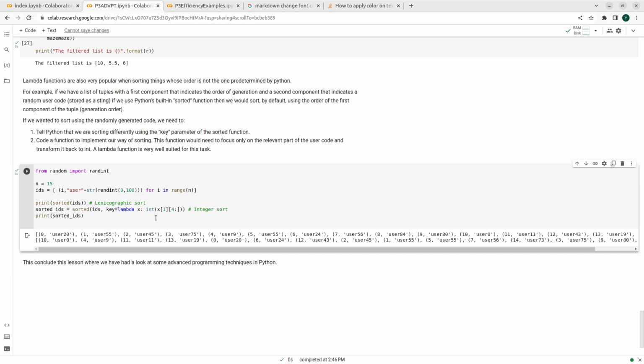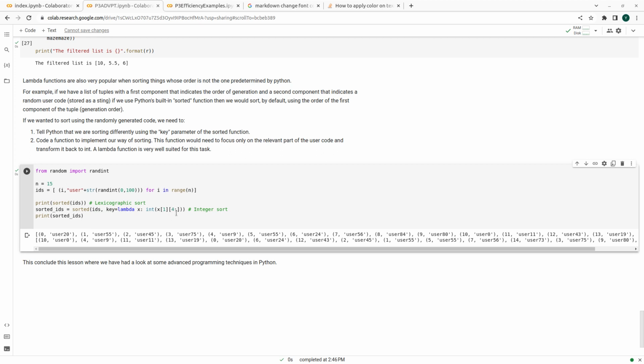So for example, whenever you get an element here, you have to take the tuple that you have at each list position, consider element 1, so this one, and only consider the elements from position 4, so 0, 1, 2, 3, 4, so only the number, ignore the user part.